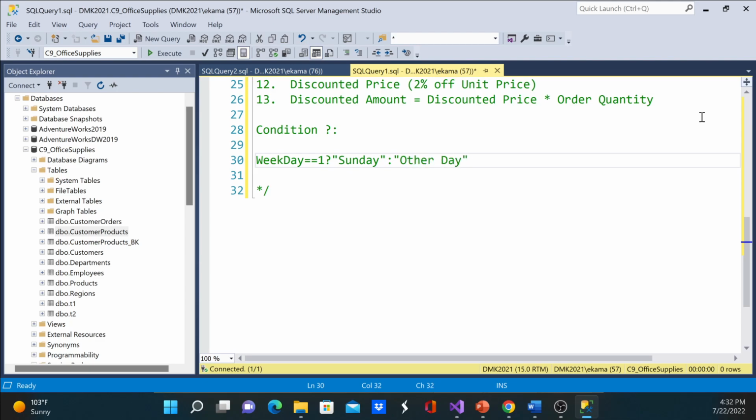But again, it's not really great here because we're just testing for 1. That means you're gonna have to write another condition here. Let's say we're testing for another condition, I can say if this equals 2. Okay, what is 2? 2 is Monday, and other day.